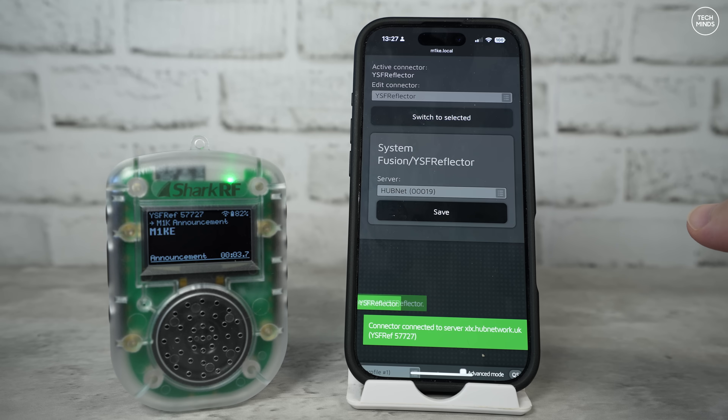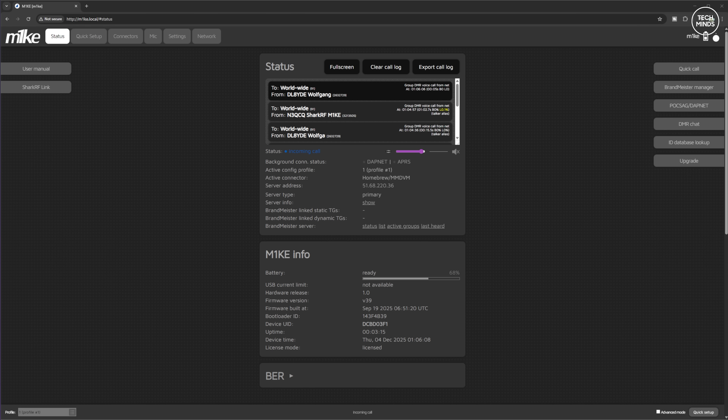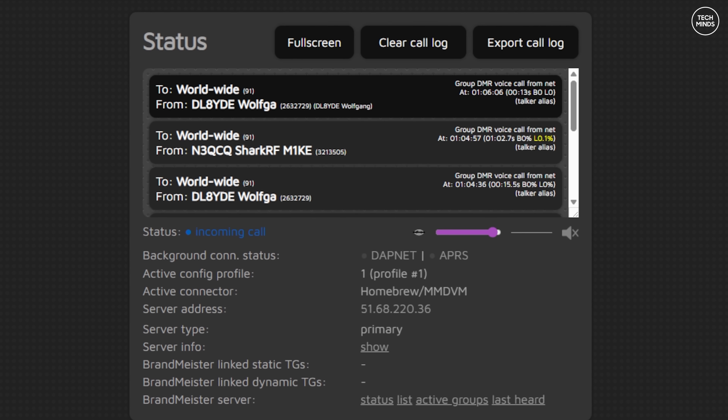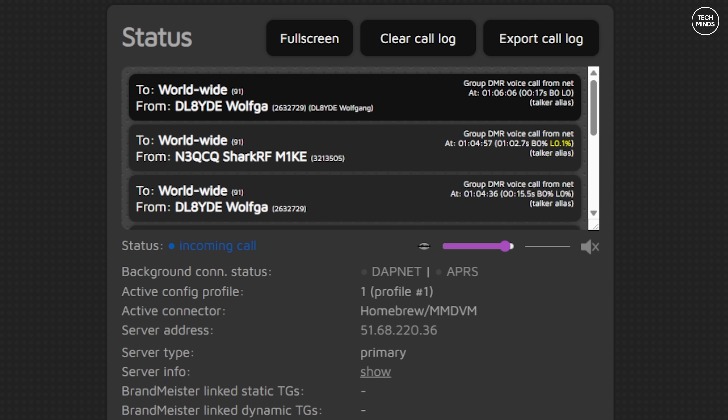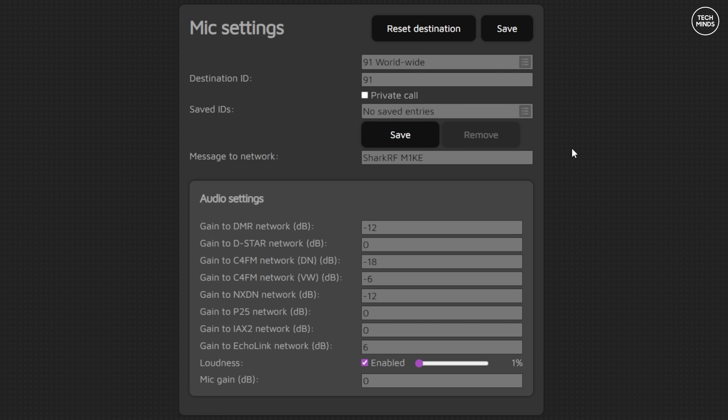As the MIC is connected to my home Wi-Fi, I can open a browser on my iPhone — also on the same home Wi-Fi — type 'm1ke.local' in the address bar, and the web UI from the MIC will be shown. This is a little nicer compared to the screen on the MIC itself. All controls are available on the MIC's side buttons and front-facing screen, but at home I prefer to use my mobile phone or a web browser on my computer. Opening the web UI on a larger screen is quite useful for setting up quick call features and monitoring status, and you can navigate connectors and adjust gain settings for each mode or connector.